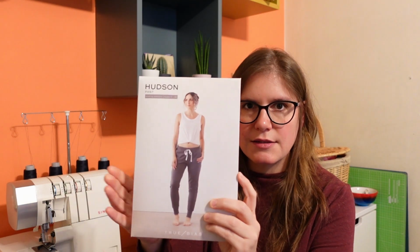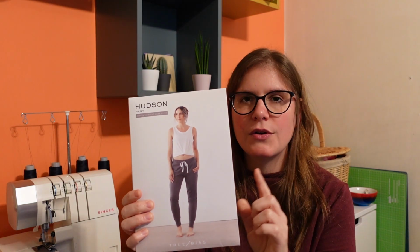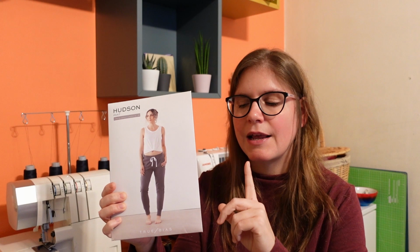The other thing that is worth mentioning is, in addition to these Hudson pants that I've bought, you can also buy men's Hudson pants and you can buy children's Hudson pants. Now you do have to buy them each individually and they all have that same cost. So I'm not saying that you get all those patterns in one, but you are going to have more options if you're thinking about the Hudson pants.